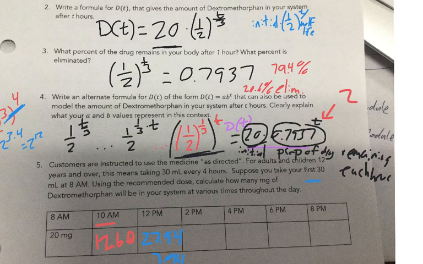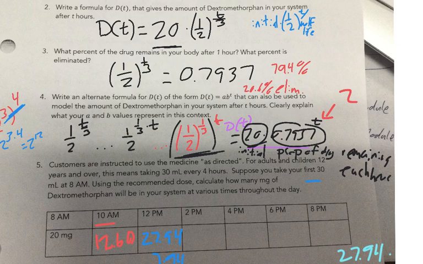All right, if you want to, pause the video, see if you can figure out how to do the other ones from there. But if not, now what would happen at 2? So for me personally, the way I would do it to get to 2, now I have a new initial amount. I'm no longer at 20. My new initial is at 27.94.